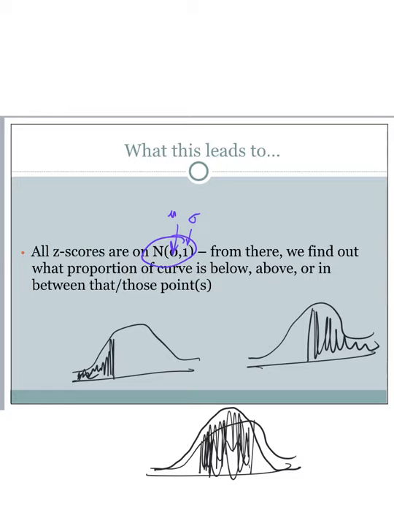And just to note here, the idea of being greater than versus greater than or equal to doesn't really matter in this situation because there are an infinite number of vertical lines that you could put in this normal curve. And so the idea of having a z greater than 2 or greater than or equal to 2 makes really no difference. It's going to be the same answer either way, so it doesn't really matter which one of those two you include.